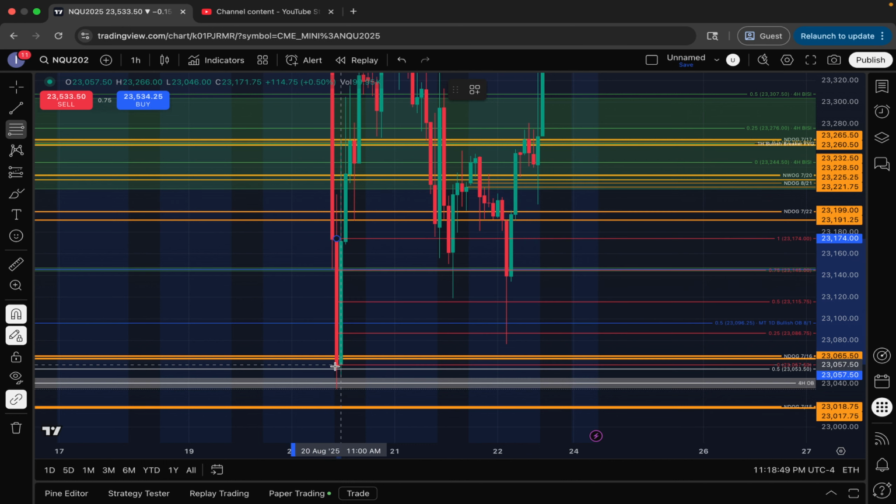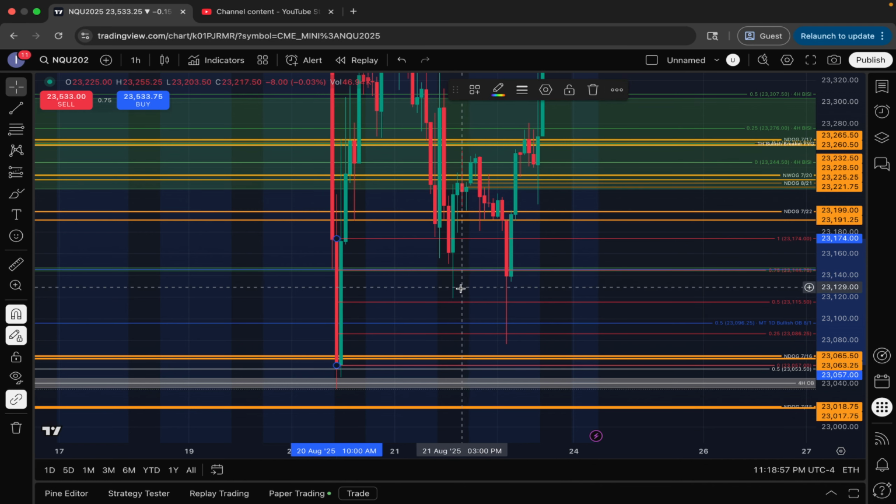So it came down. Boom. It failed to reach 50% right here of this order block, right? But it closed above it. Okay. And then this one, it failed to reach it, and it closed above 25% or whatever. It failed to reach 50%. This one, it dug down into it, but still closed over 50%. So this bullish order block right here is still relevant on the hourly chart, right?